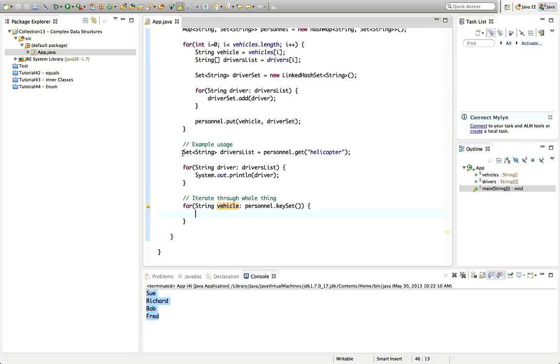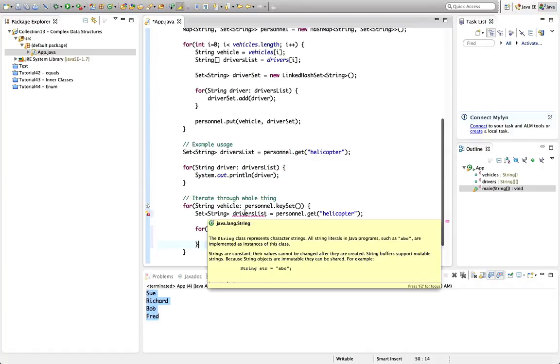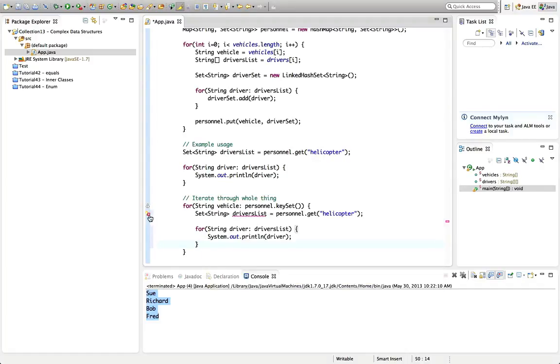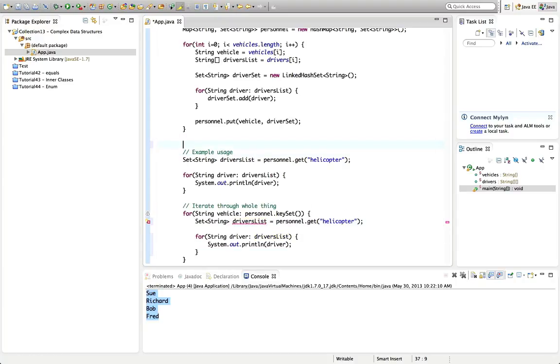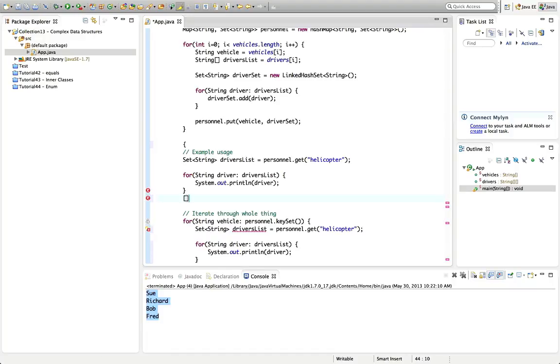And then for each one we could get the set of, let's just copy that, the set of drivers, and probably I've got an error because I've already defined that. What I could do, to avoid having a duplicate variable here, is just enclose this in brackets, which is not a technique that I often use, but if I put some brackets in there, then this will be scoped to these outer brackets.